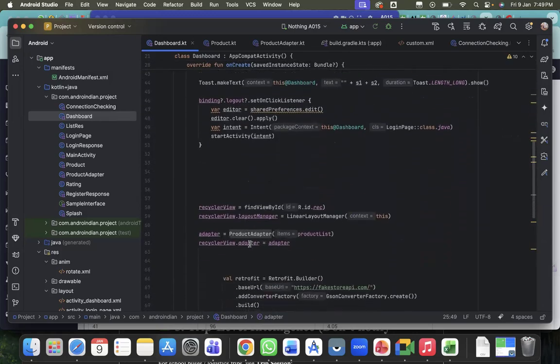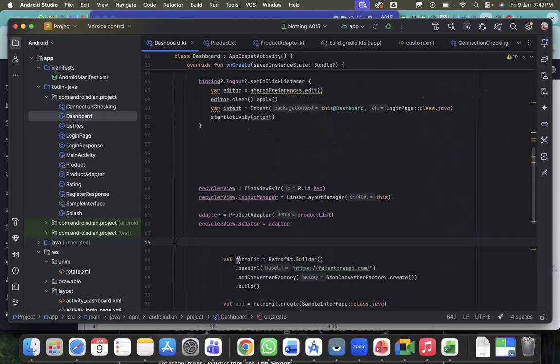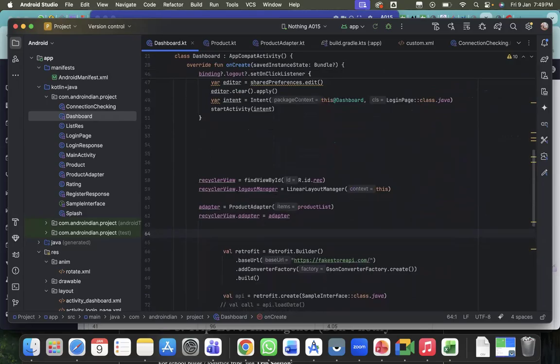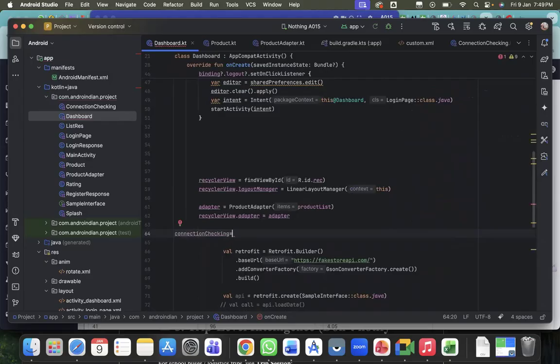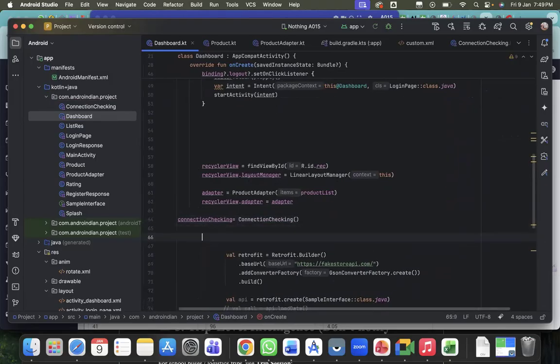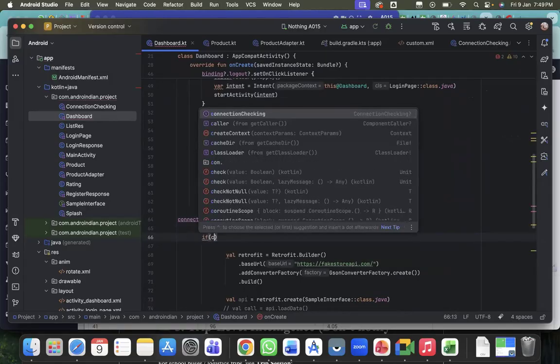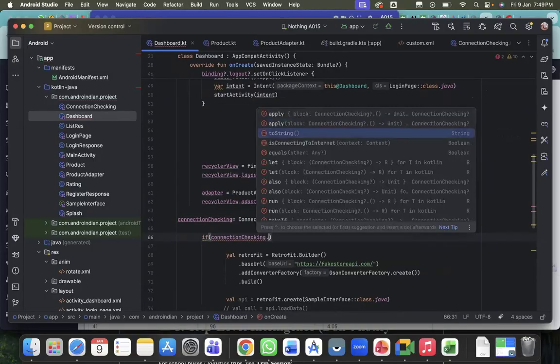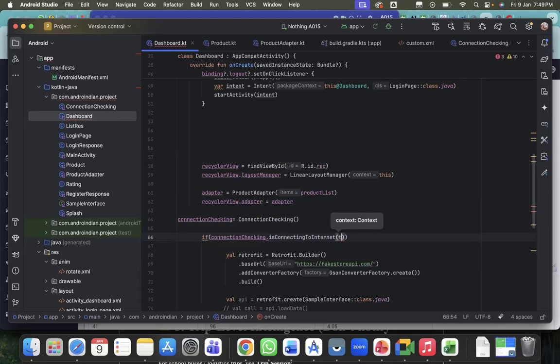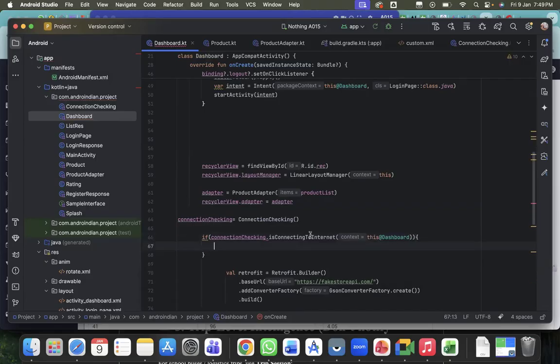Then here, where our Retrofit has started, again I'm setting connectionChecking equal to an instance of the ConnectionChecking class I just defined. Now if connectionChecking.isConnectingToInternet is true, this will execute.